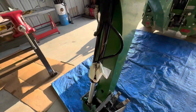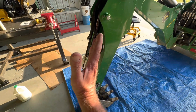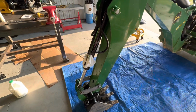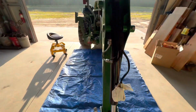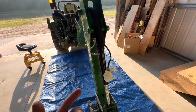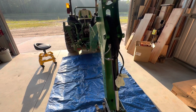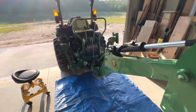I would have thought they would have put these on the back side, but this piston actually pivots. So depending on where it pivots, it didn't have enough clearance. So I'm sure there's a guy smarter than I am that engineered this. But anyways, it's kind of a vulnerable spot. I've had the tractor almost a year now. So, I mean, we've gotten our use out of it.